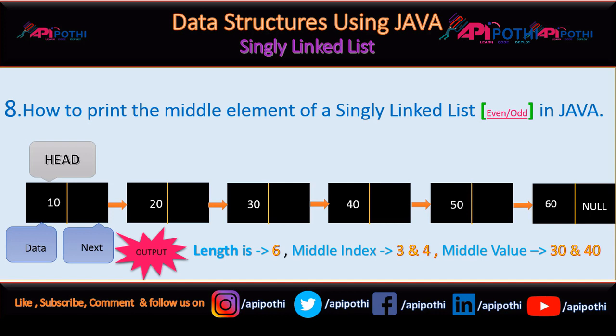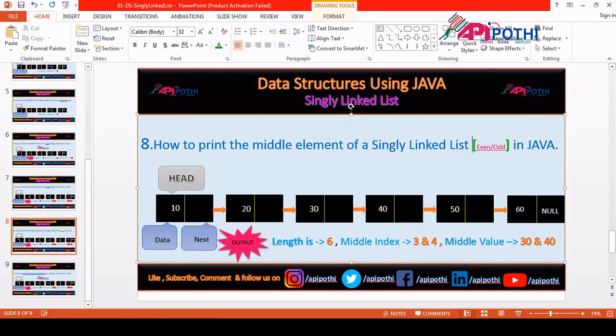But in this program we are just going to consolidate the logic of program number 6 and program number 7 into program number 8. There is no difference between 6 and 7. 6 and 7 are two programs to identify the middle element of an even singly linked list and an odd singly linked list. But in this program number 8, we are going to write a generic logic to identify the middle element. It could be either an even singly linked list or an odd singly linked list. Okay, yeah, so let's begin then.